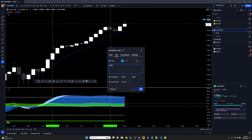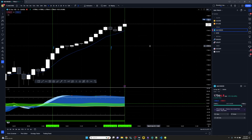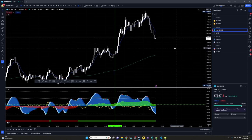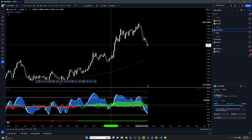Yeah, we'll do this. Let's go for 4 hour, for labeling sake, right? 4 hour, there we go. And then we go down to, of course, the 1 hour and the 1 minute. We look and see if there's anything for us here. May not be, there may be. We're having a huge curve here. So, yeah, if this gets to the 60, this might be just a very, very small scalp.